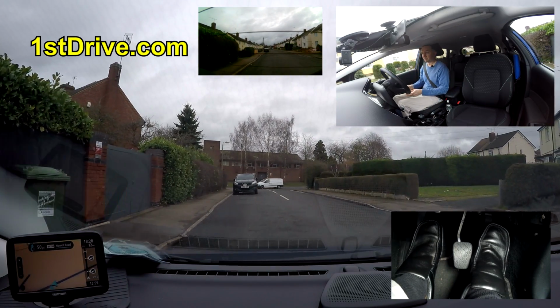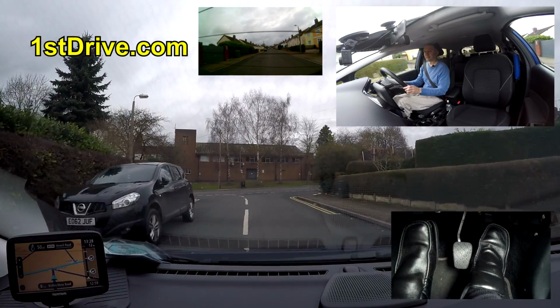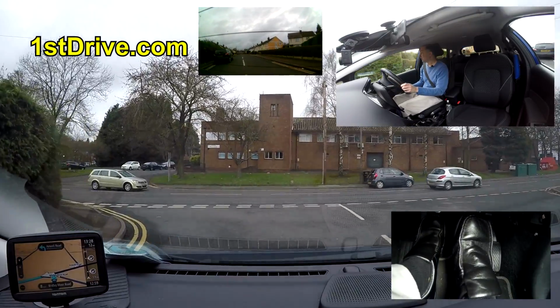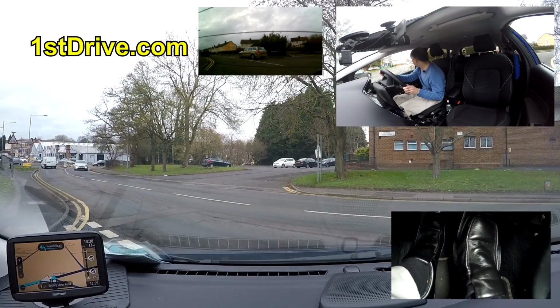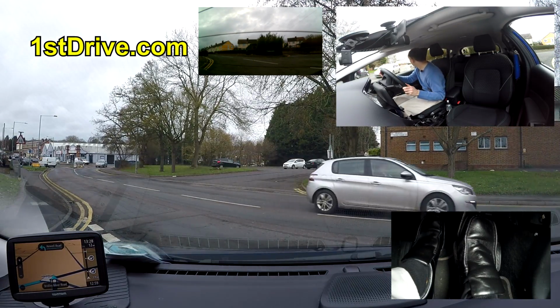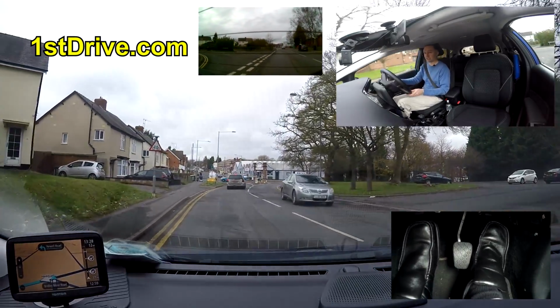I've got no idea where I'm going, I don't know where I am. I parked on this road here and it's going to be left at the end. I think it's left at the end. I hope this worked. Yes, it's turn left. It will talk, but it doesn't give you the first directions sometimes. So I was quite close. Yeah, the brakes are very sharp in this car, by the way. You may not see that from the video, but the brakes are very powerful in this car.